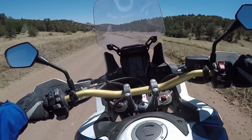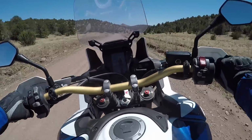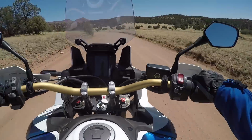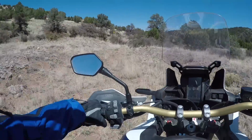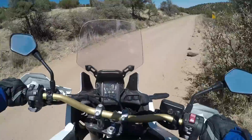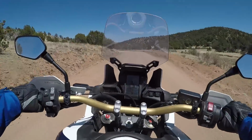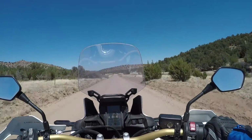I mean, come around a corner, spool it up a little bit. It's so much fun. It's not that you couldn't do that with a manual transmission Africa Twin, but I don't know, it gives you a little bravery. Gonna do a little exploring, and that's what the Africa Twin is all about, man. Just like getting off the beaten path and like, woo, seeing what you can do. Just like that, you're back on the road. Oh my God, that's so much fun.